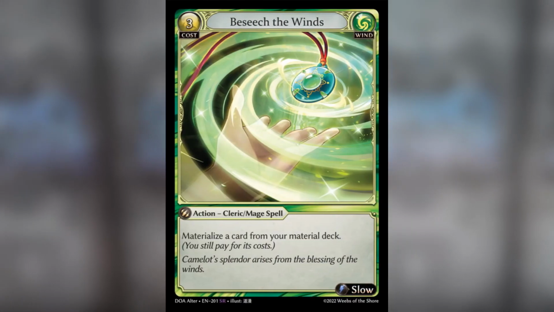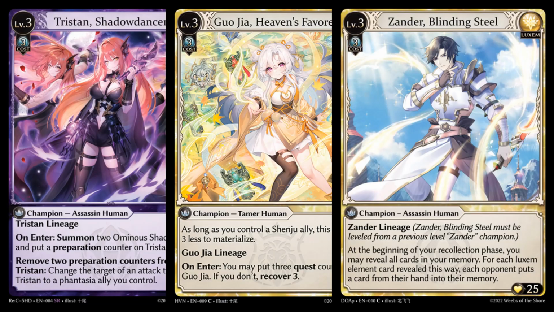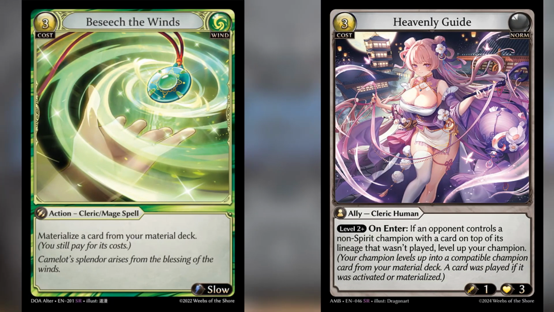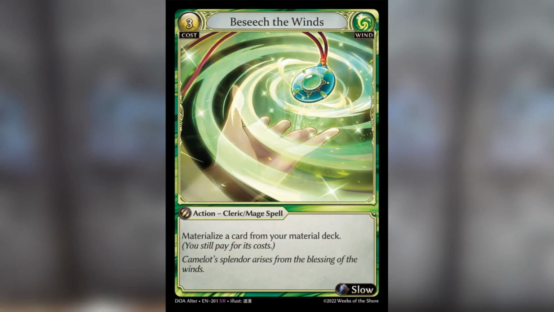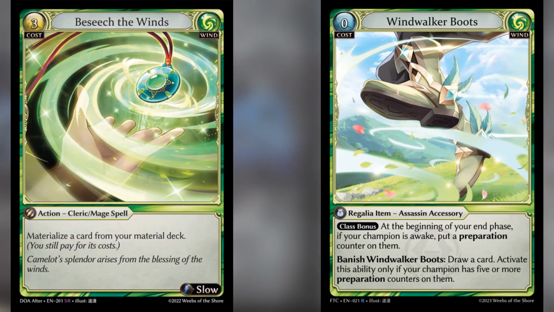Beseech the Winds isn't always used, but you'll see it splash in decks that want material deck setups. Unlike Dungeon Guide, this card actually materializes a card from the material deck. That means an opponent can't get Heavenly Guide's effect from a level by this card. You don't have to use this just to level a champion up. Tristan and Xander love getting Windwalker Boots out a turn early.